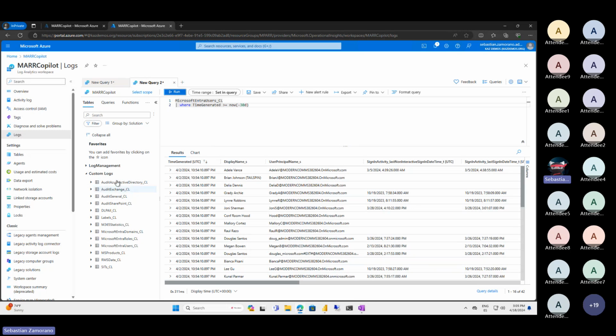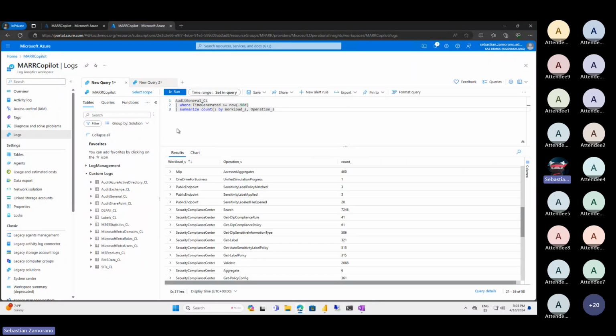Today, when you run the MPARR collector, you have some specific tables, plus the rest of the script from the solution gives us some additional information, and I will show you how you can get that information. The first thing that we need to understand, using SQL, is which kinds of workloads and operations we have in our environment.